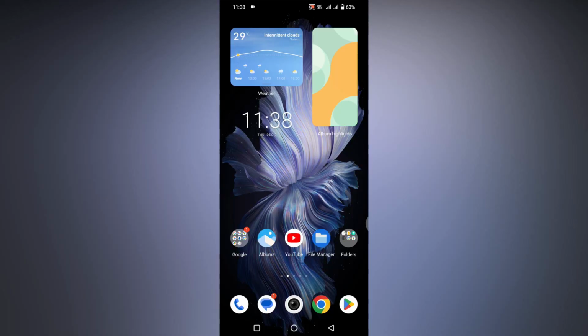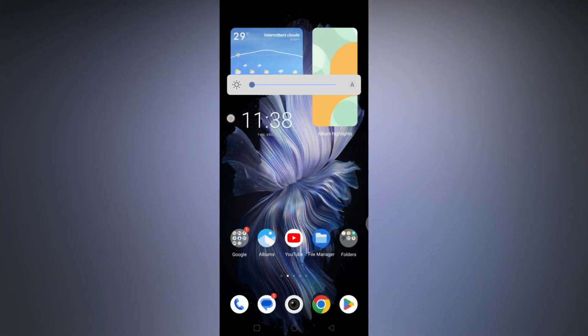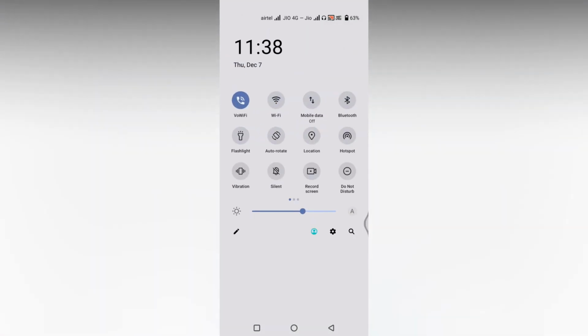So how to enable the extra dim mode on Vivo or Funtouch OS. This is a super option on Vivo. I'm just dimming my phone like this. You can see I just decreased the brightness and it is dimming.